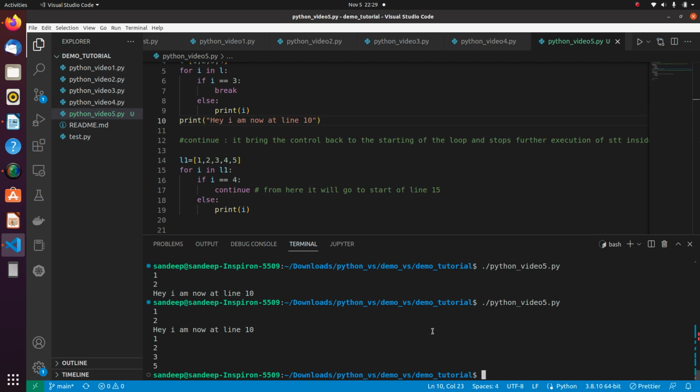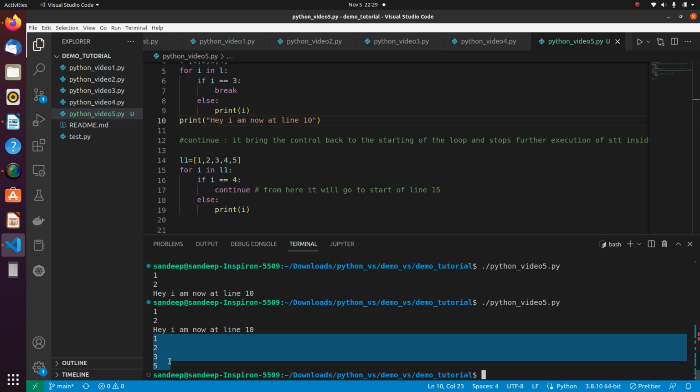So if I run this program, this is the output of the previous code for break, and this is our new code which we have written for continue part.